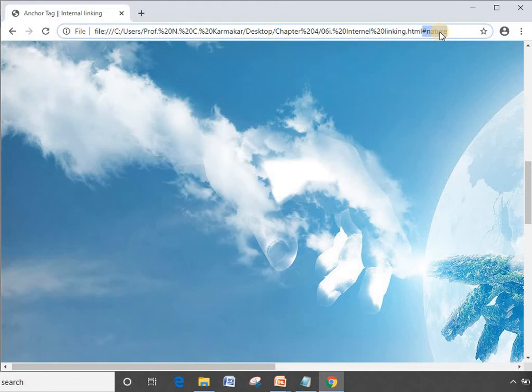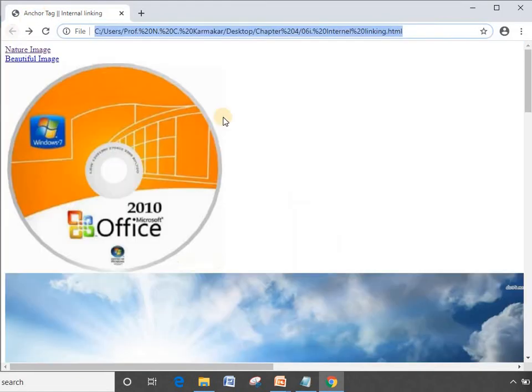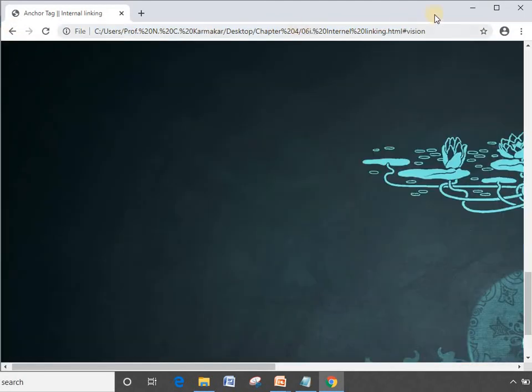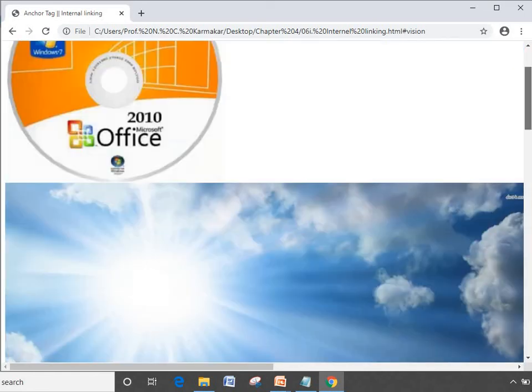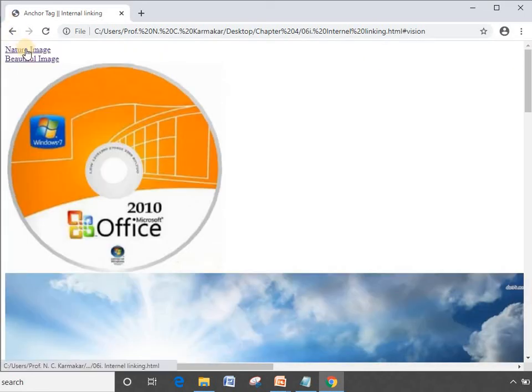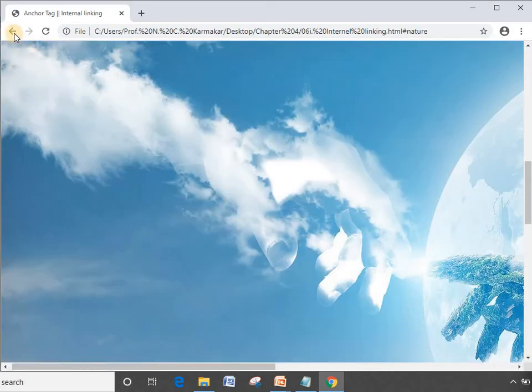This is the value of this image, nature is the name of this image, and this name is being used. Now see, the backward button is disabled, but once we click the beautiful image, this is vision, meaning the name of this image is vision. We are directly redirected to this section. This is the example of our internal linking. Good, it is working.